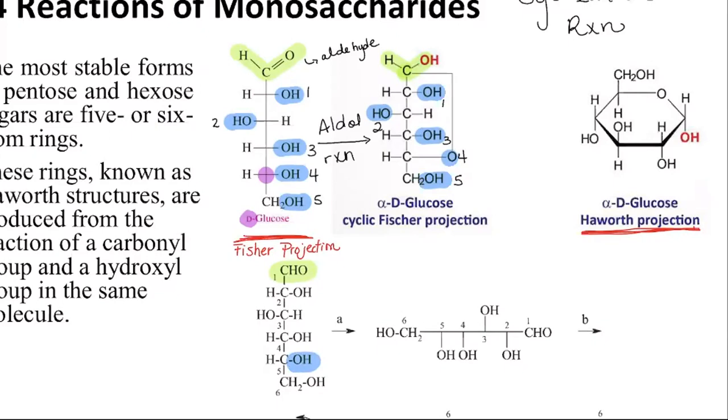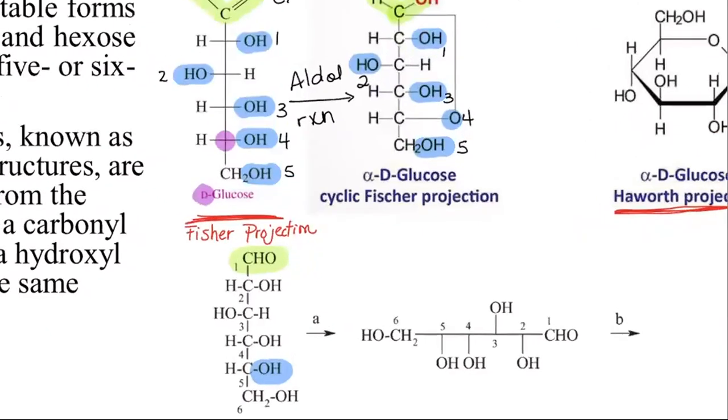Put a 1 in the chat if so far the color labeling makes sense, that's the aldehyde there, and this is the OH that is going to react. Put a 1 in the chat if it's making sense, at least the labeling that I did in the new reaction as we go stepwise, because I don't want to lose anybody in the process. Excellent.